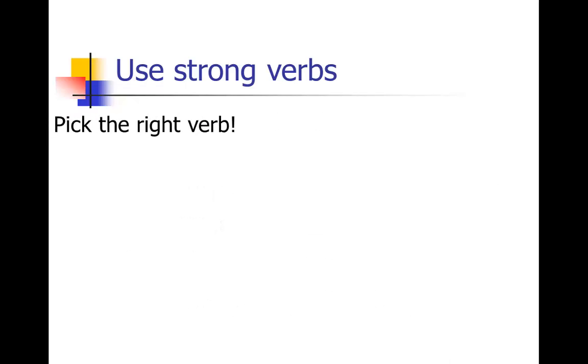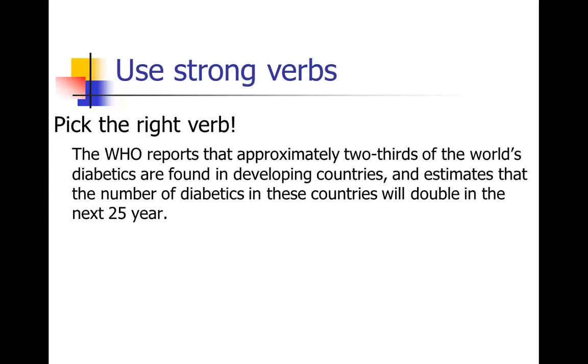That means you should always pay attention and focus on picking the right verb. Sometimes there are instances where you could pick any old verb, but try to find the absolute best verb. So here's an example. It's a perfectly fine sentence. It says the WHO reports that approximately 2/3 of the world's diabetics are found in developing countries and estimates that the number of diabetics in these countries will double in the next 25 years.